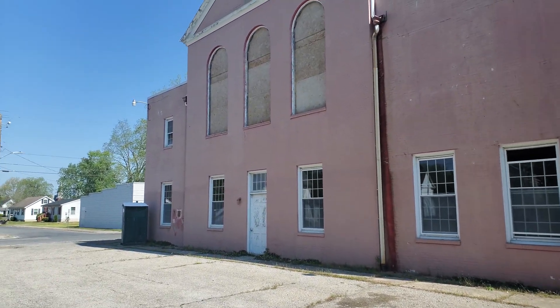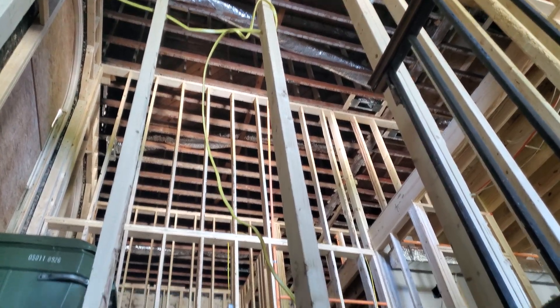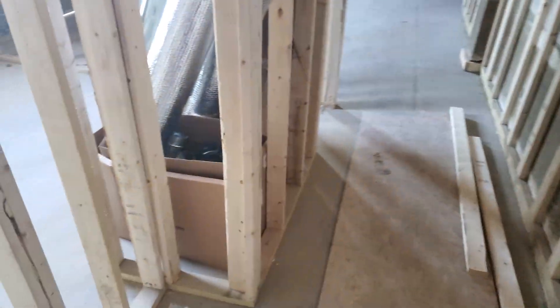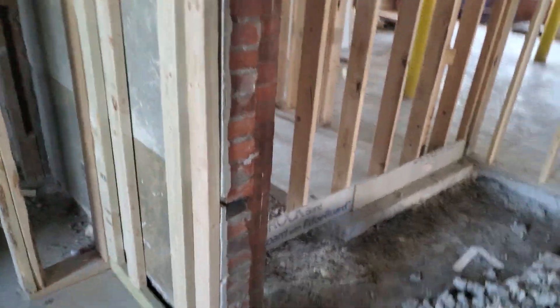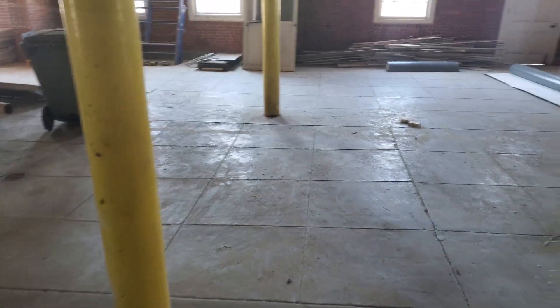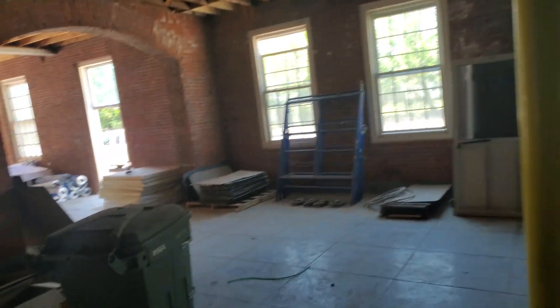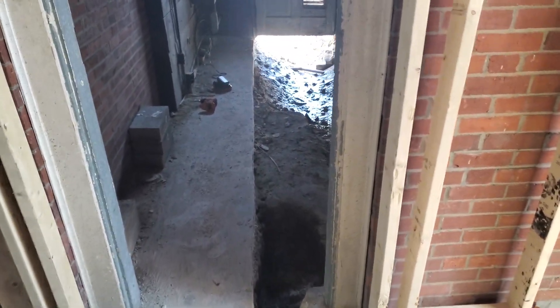This is going to be our fiber PoP here. That apartment is going to have a 19-foot ceiling. There are eight units upstairs and they are all required to get our internet service. There's also a handicap unit and a handicap bathroom over here. Then there's a giant commercial space for a business, so there'll be 10 users in the building total. And this is going to be our data center - data room, whatever you want to call it.